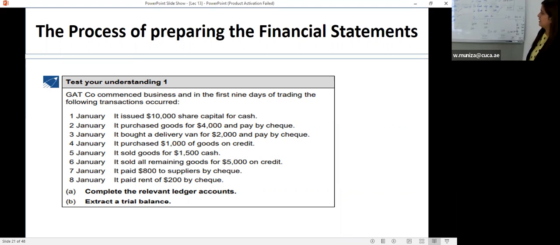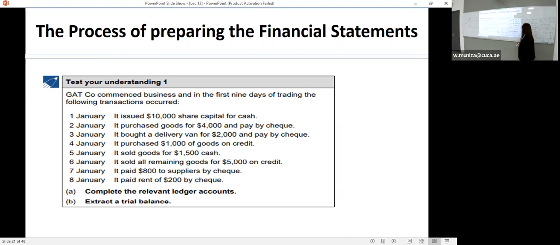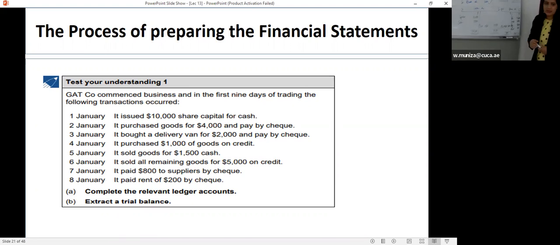Please make non-current asset account on your own. Students, now you have to make non-current asset account by yourself. You have to make payables account. Cash has been done, but sales account has to be made. Sales account has to be made then by you. Then you have to make receivables account. And the last account which you have to make is rent expense account. Please make all these accounts, students.